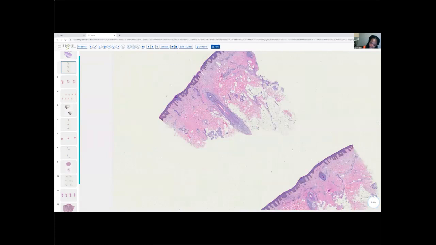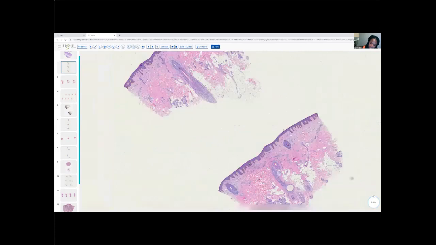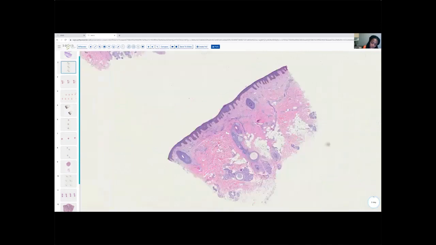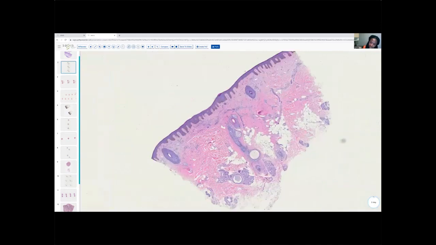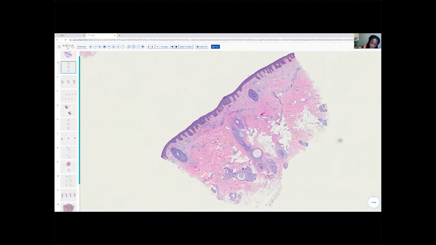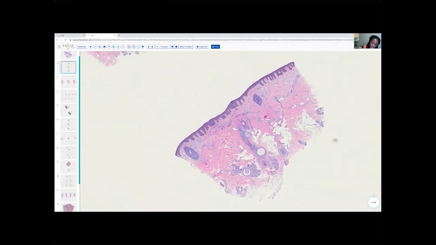One comment I'd like to make, so in this section, for example, we are seeing the same thing. We have our hair loss. This is another case. This is the same case of traction alopecia. We have some sebaceous glands. They're not gone. Okay, so that's important to note for our differential diagnosis. And then as far as inflammation is concerned, we really just have the same kind of background noise level of inflammation that we saw when we were looking at our normal skin.